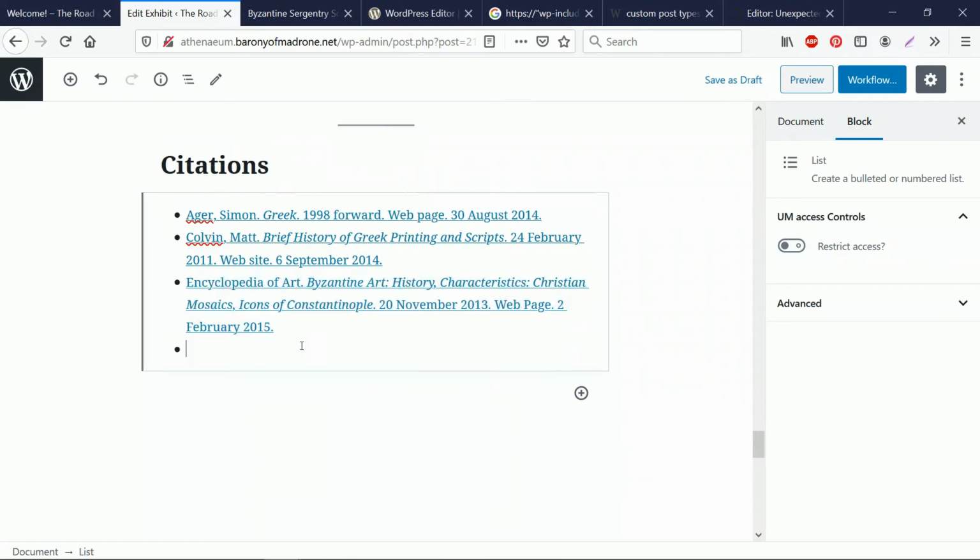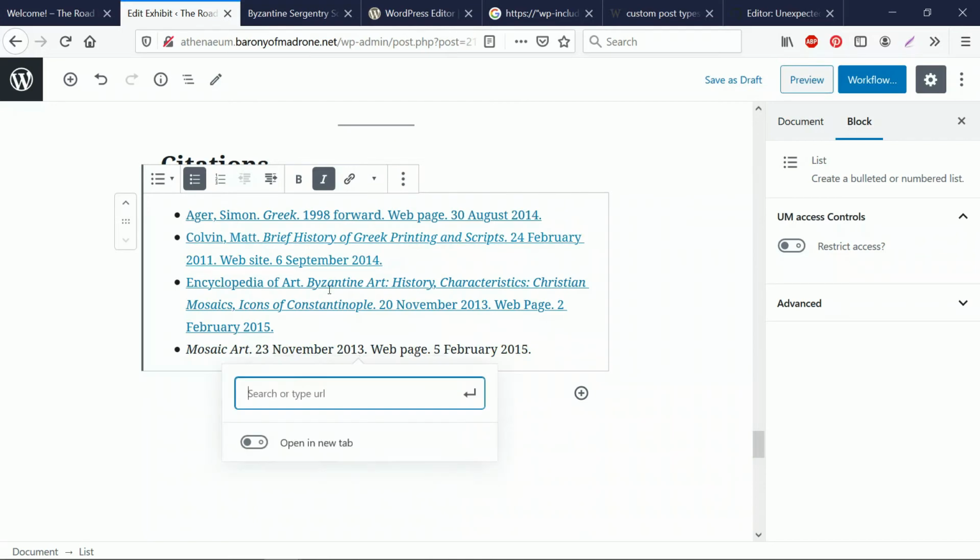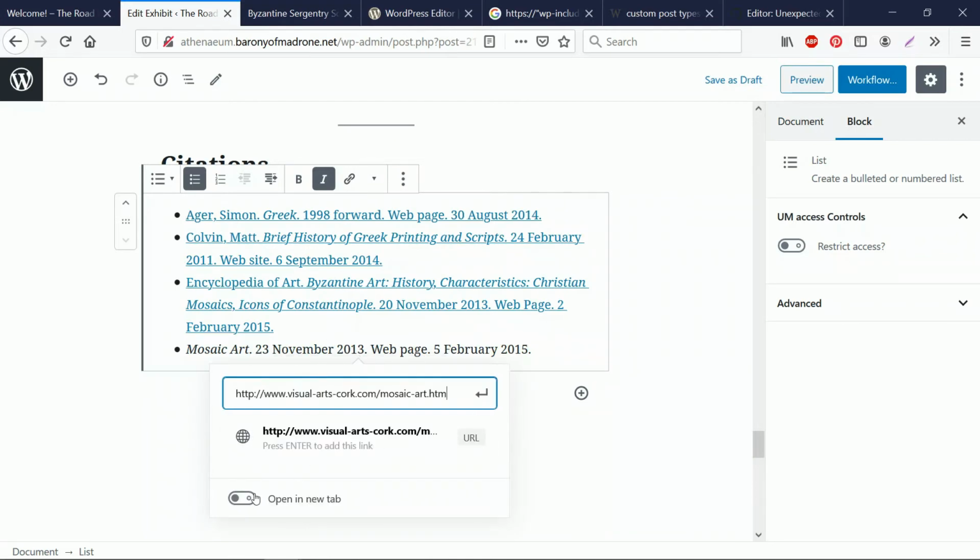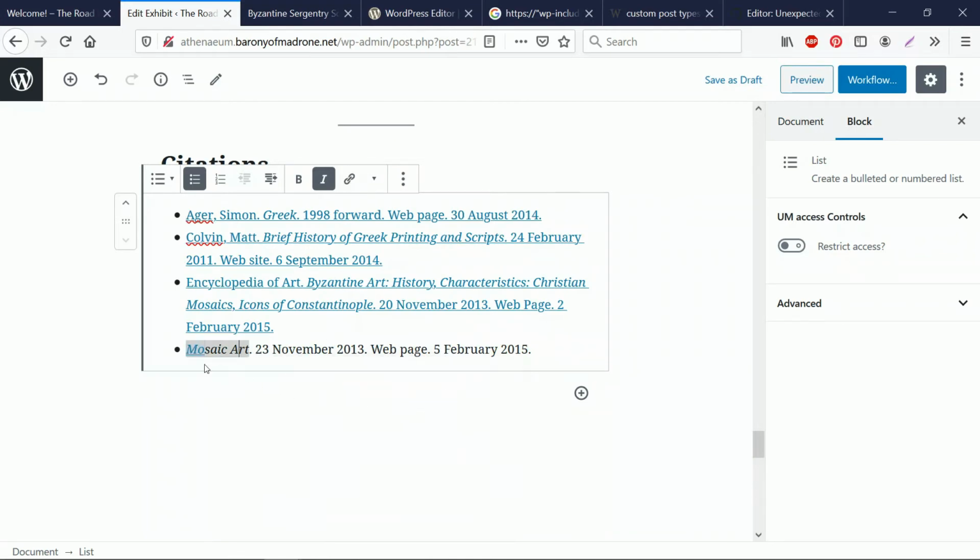And if I just hit enter here, I'll get another bullet point. Oh no, it only made this part the link, and I wanted it to make the whole thing the link.